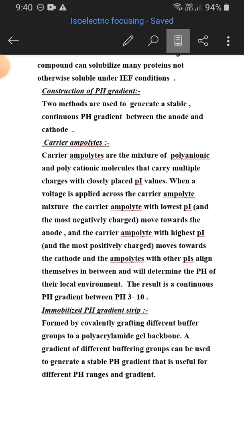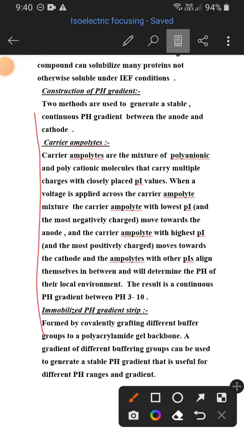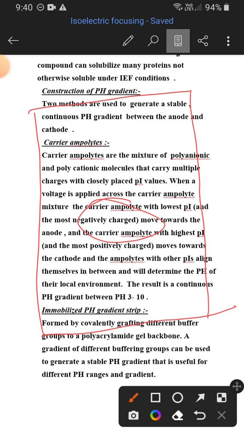Okay, now what will be our job? We have generated the pH gradient. Now we will add our protein sample in the middle of the pH gradient. Remember one thing here, we do not create any kind of well. As you can see, I do not mention any kind of comb here, right? So we are not going to use any well here. We will simply add the protein with the help of soaking paper or any other thing in the middle of the pH gradient. Okay, so suppose this local environment is 7, here we have 3, here we have 10.